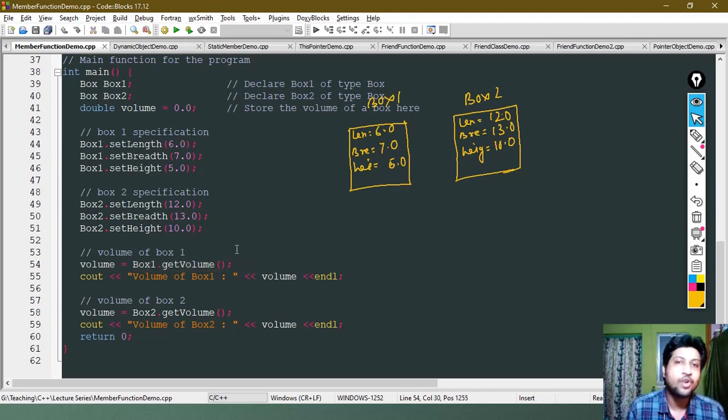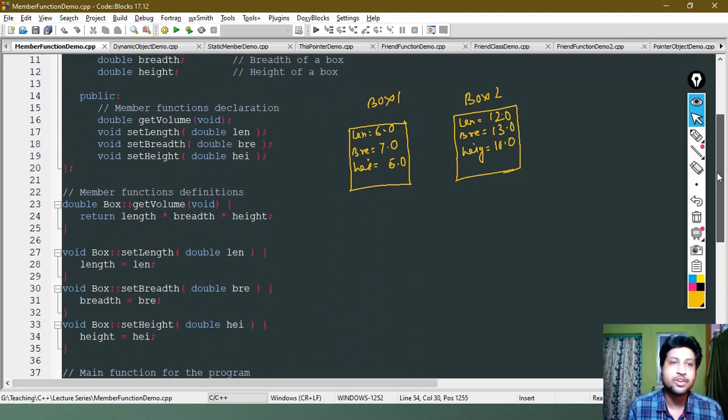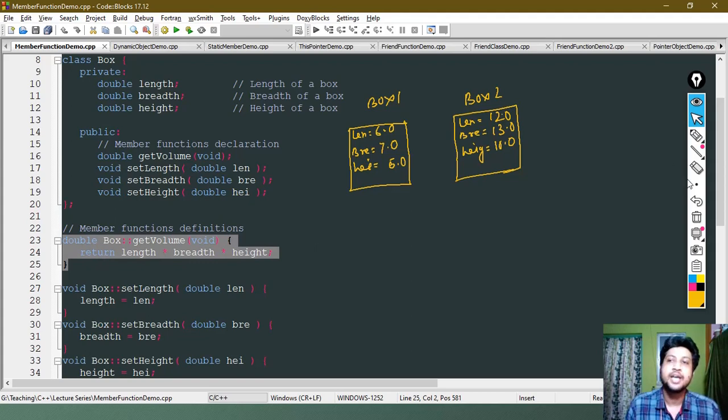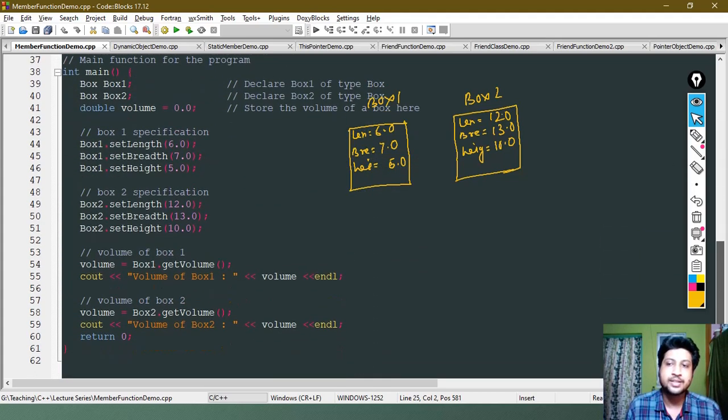We are calling this member function that is declared here and defined here. This function has been called by the box1 object. So what will happen? It will find the volume by multiplying 6 by 7 by 5, because we have used the object box 1.